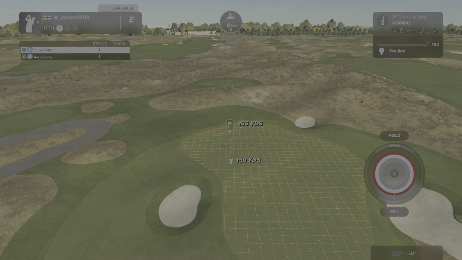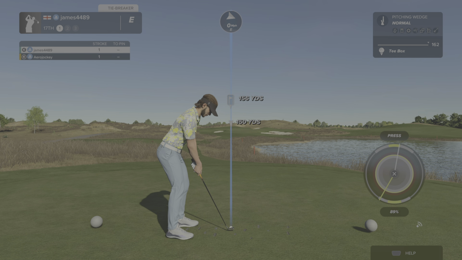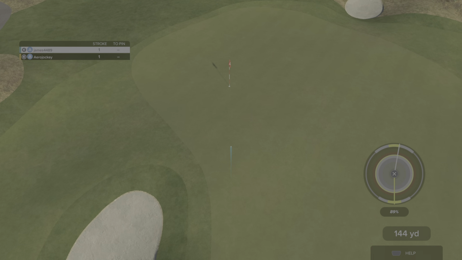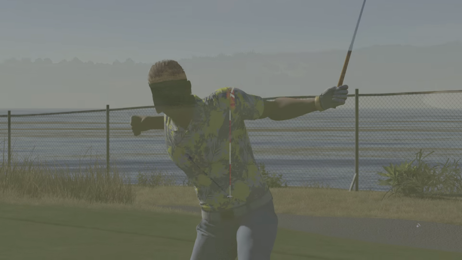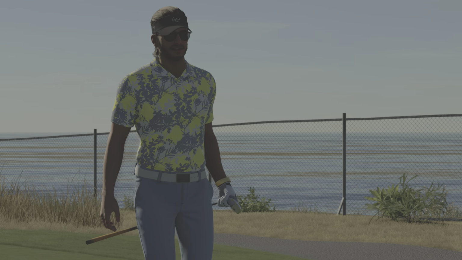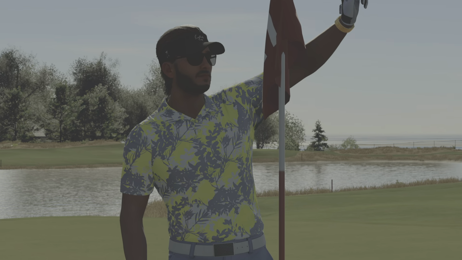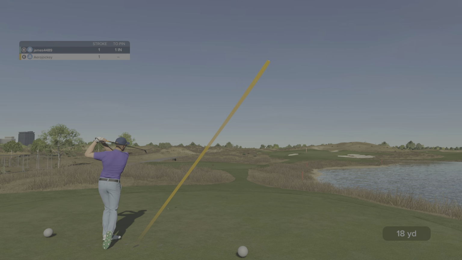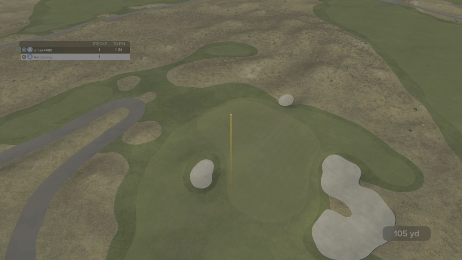All right, you've got first crack at this playoff hole. Let's get this as close as we can. Oh, and it goes down for an ace on the playoff hole. How about that? I'd like to see anyone else top that. All right, let's see now how he deals with the playoff pressure. Okay, they're going with the pitching wedge here. Oh yeah, this one's heading for the green.